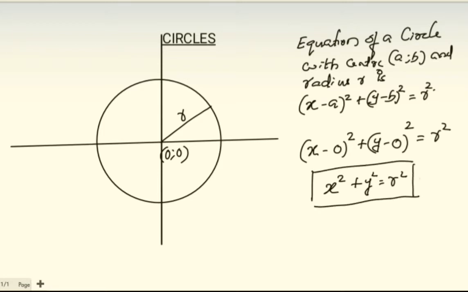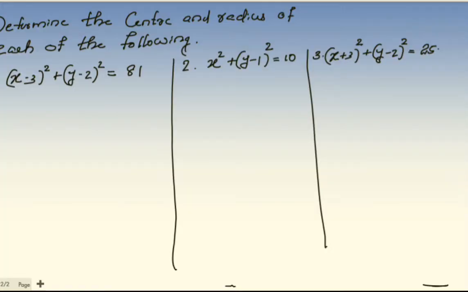You will get questions using this equation also. You will get a lot of questions. So this is the main equation. The general equation of a circle with the center at any point is (x minus a) all squared plus (y minus b) all squared is equal to r squared. So when it comes to a circle with the center at the origin, you have to use the second formula, the simplest formula, that is x squared plus y squared is equal to r squared. Is it clear?